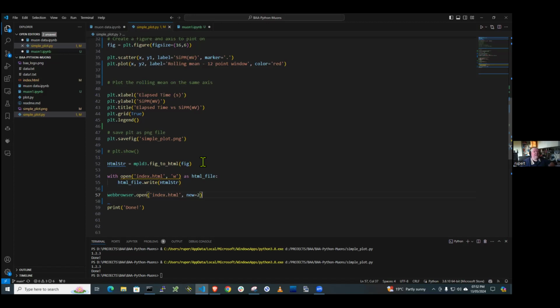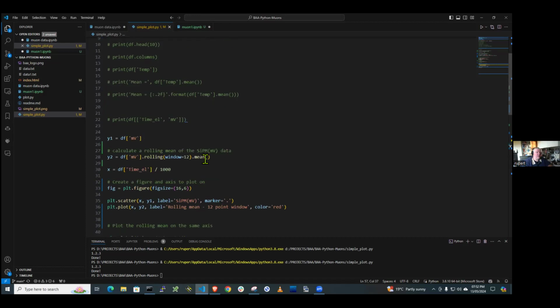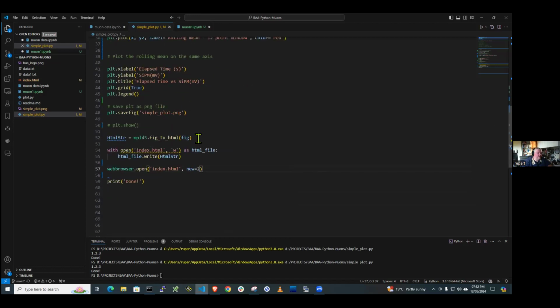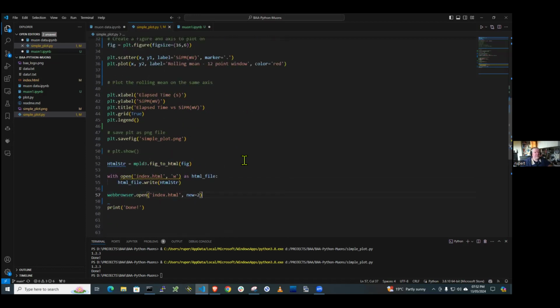So that really brings us to the end of the collecting, manipulating, and presenting data. There are obviously lots of other tools out there that we haven't looked at, but I wanted to keep it nice and simple. And I think you'll agree that for how many lines of code we've got here, no more than about 30 to 40 lines of code, we've got quite a powerful little application already.